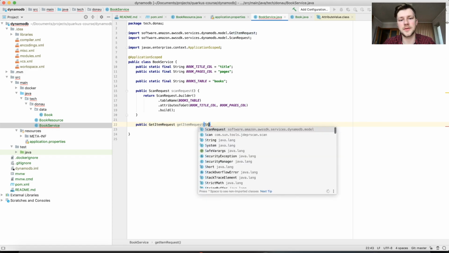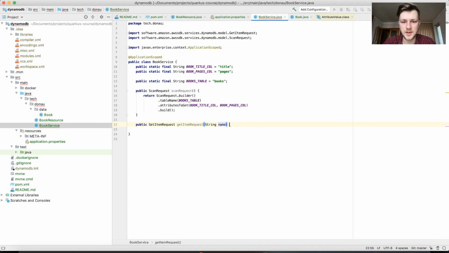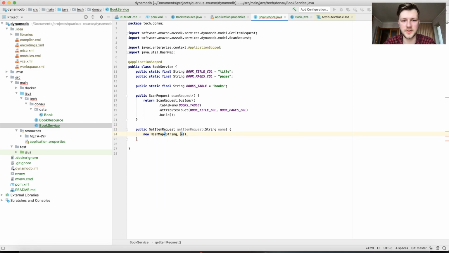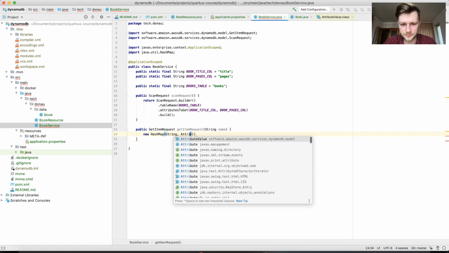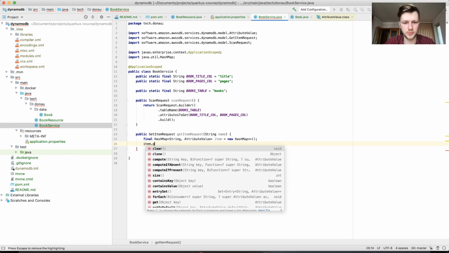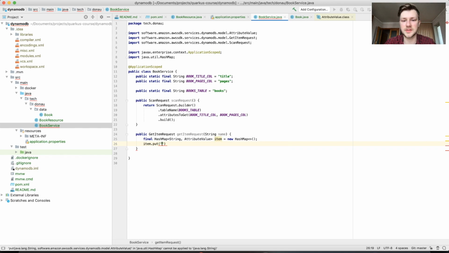And here we'll need to have a name which will be more like a key. So the name of the entry. Let's create a new HashMap, for example, String and AttributeValue, like this. So this will be, let's say, an item, right? So it's more like a single entity, and you need to put item put, so that you need to specify the key.